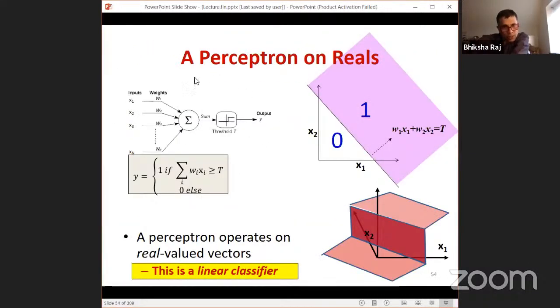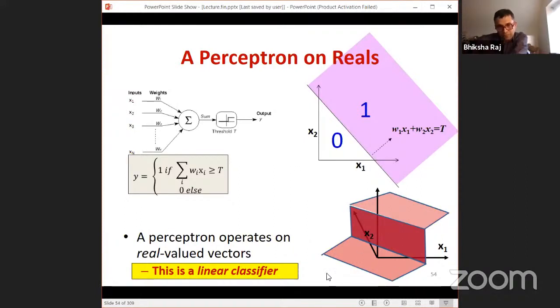So let's go back and look at this threshold gate. This thing fires if the weighted sum of the inputs exceeds a threshold. So when the weighted sum is exactly equal to the threshold, this is just a simple affine function. So if summation w_i x_i equals T, that represents the equation of a linear hyperplane in the space. And this unit is going to output a one, it's going to fire for all inputs on one side of the hyperplane, and it's going to output a zero for all inputs on the other side. And because the boundary between the two is a linear hyperplane, this is a linear classifier.